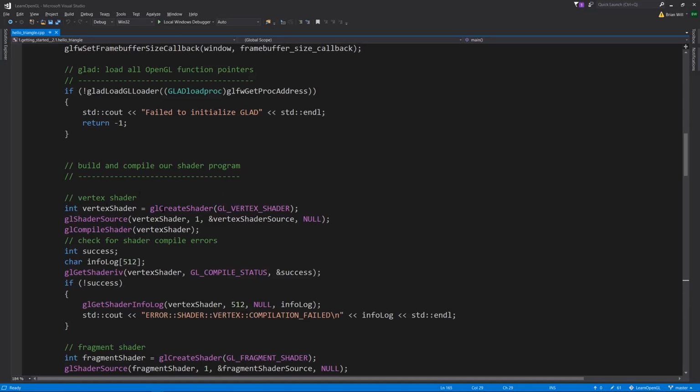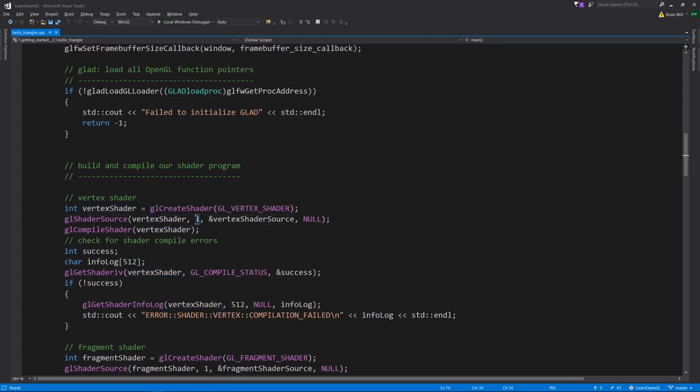Well, here first for the vertex shader, you call create shader, specifying what kind of shader you're creating. You get this handle int that we will use in subsequent calls. GL shader source, this is where we set the actual code associated with this vertex shader handle. So we specify the handle, and in this case, we just have a single string of vertex shader code, but we could have multiple that makes up our single shader.